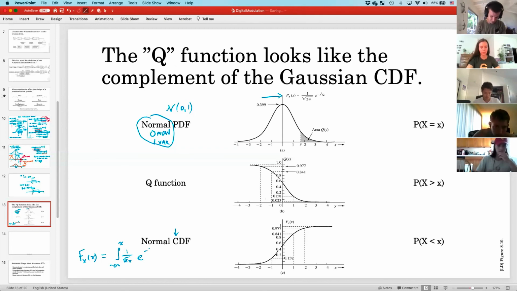And Agbo's book especially, I think he writes this, which is slightly maddening to me, because look, that's your independent variable and that's your dummy variable, and they are different things, so we should give them different names. Okay, so forgive me, I'm going to call the dummy variable, let's go t. Right now it's clear that if I set the little x value here, then I'm setting the upper limit of integration. What am I integrating? I'm integrating this function, the area under this function from -infinity up to x. Okay.